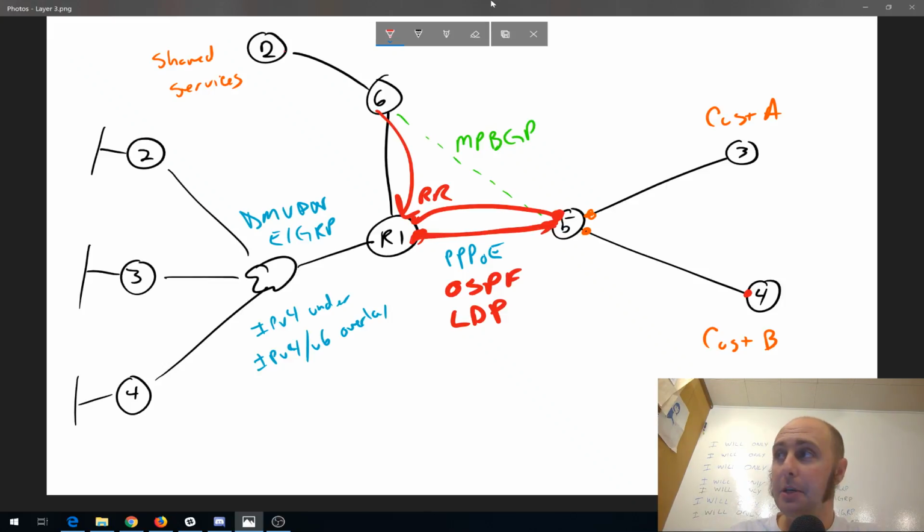However, once I got my VRF stood up and I got my BGP exchanging prefixes all the way across the topology, router 3 can see router 2's loopbacks, router 4 can see router 2's loopbacks, and router 2 can see router 3 and router 4's loopbacks. Everything just as designed. Again, a pretty basic topology. I'm not doing any complex filtering or anything. But when I went to initiate a ping from router 2, I didn't get any replies. And likewise, from router 3 and router 4 towards router 2, I didn't get any replies either.